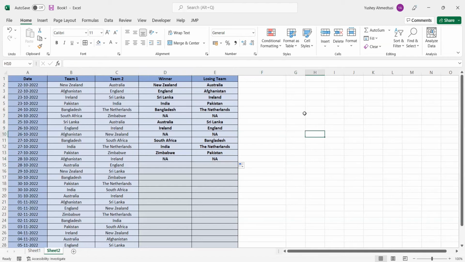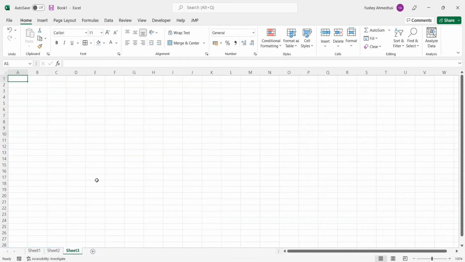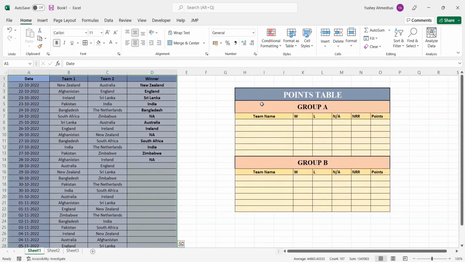And we're going to add another sheet, which is a very important one, the points table one. So we are going to add it. I'm going to replicate this whole design here.